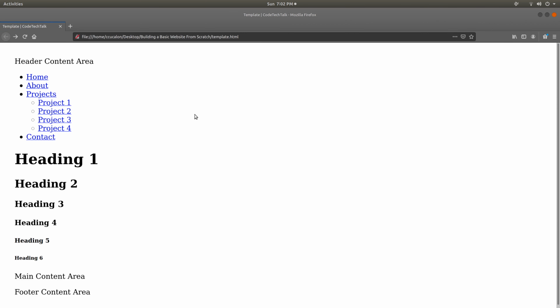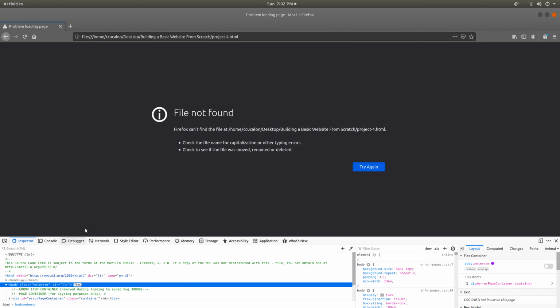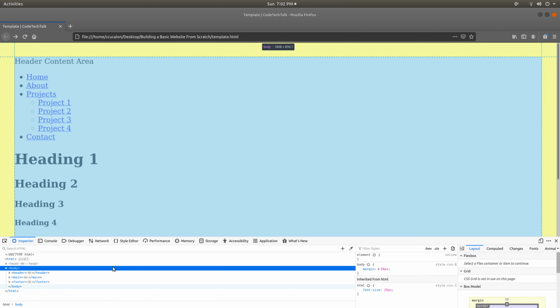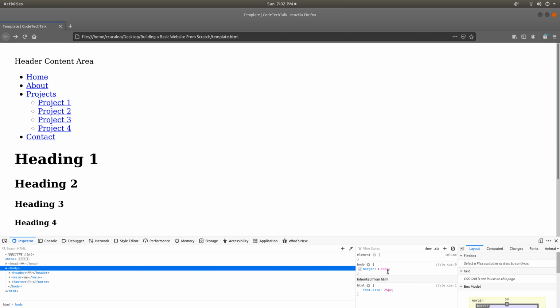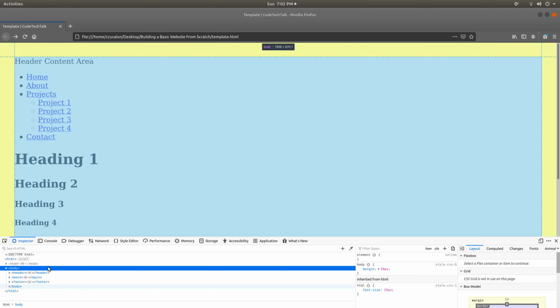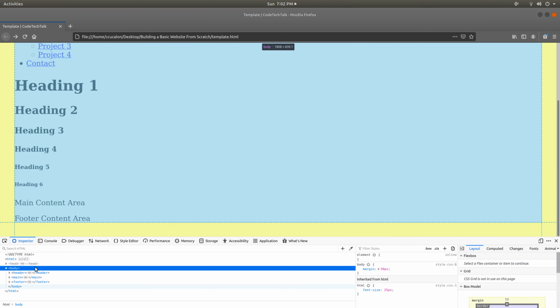Okay, we save this and refresh, and if we right click, inspect element, I clicked on the URL, that's what happened. If we click on the element here, you'll see that it says body, and on the right hand side you have 50 pixels. You'll notice the yellow area all around our browser from top, left and right, and if we scroll down to the bottom, you'll see it's all equal.